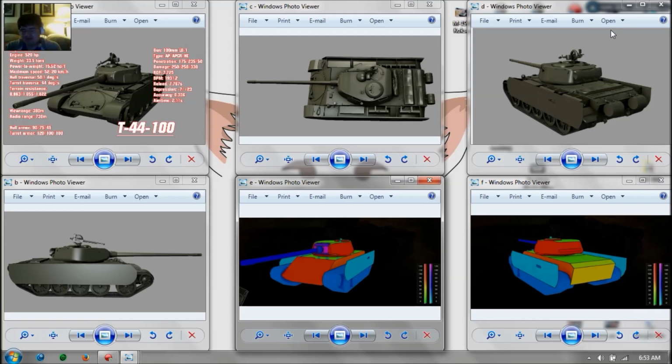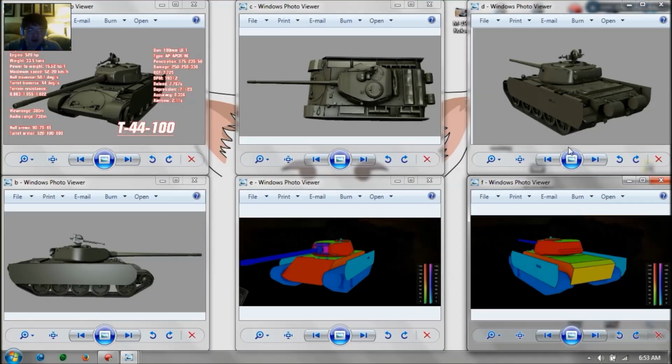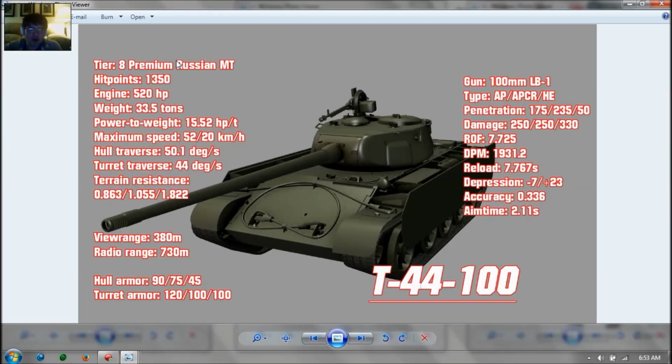So you have this thing. Okay. Yeah, rear armor is okay, but it's a medium tank, so it could shift. Turret armor is 120mm all the way around, so that's mostly fair, or almost 100mm at the back, so that's fair. And here are the main stats for the T-44-100. So it's going to be a premium Tier 8 Russian medium tank, so it's going to cost you around, I say, 8,500 gold if it's sold in the gift shop. The T-54 prototype is 8,750, something around there, but that's fairly cheap, quote unquote, for a Tier 8 premium tank, because the average is about 10,000 gold.